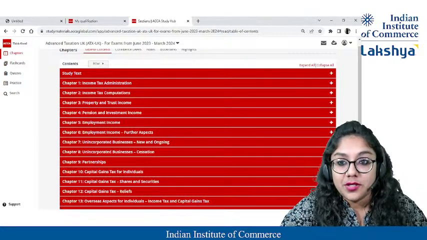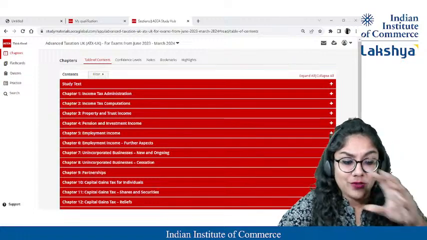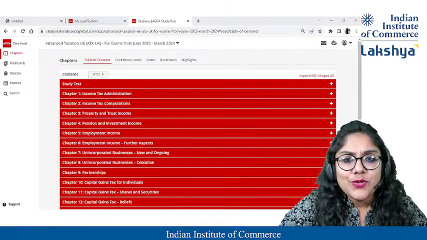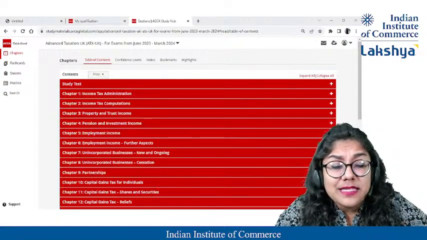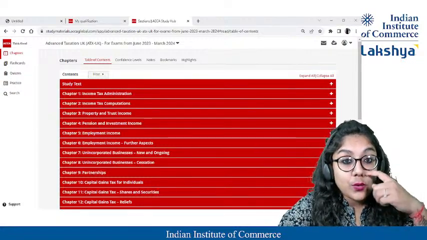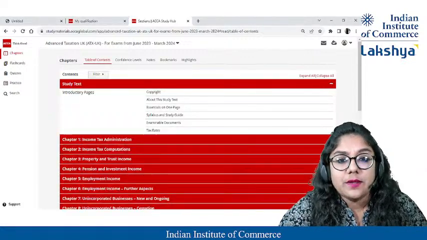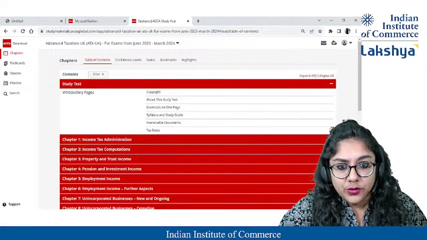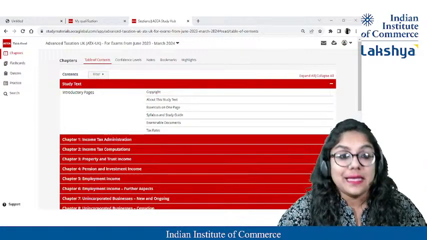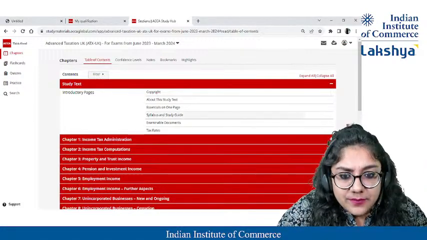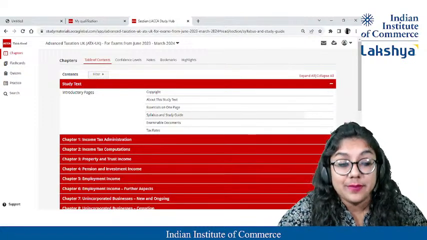Okay, it's highly important. Whenever a student wants to study or wants to have an idea of the subject, where should they go? As per my expectations, first and foremost, they should know what the course content is. So they have to understand their study text. Here, about the notes, they have told about the syllabus. If you see, there is a syllabus and guide. Please click on syllabus and guide.